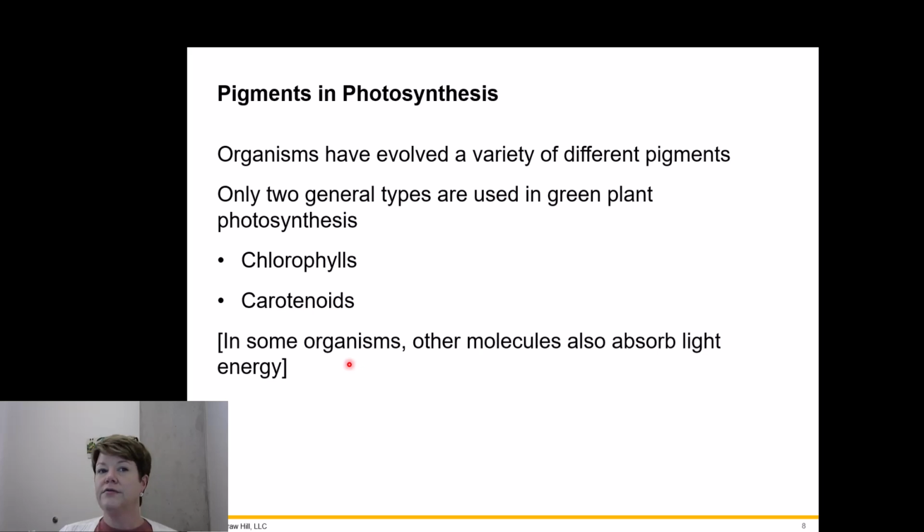But there are other pigments, and there are other photosynthetic pigments. There are some that are very yellow. A red algae has a red pigment that is photosynthetic, and a brown algae has a combination of pigments that make it look brown. But we're going to just stick to these as our beginning, as we talk about these things in the beginning. All right. So chlorophylls and carotenoids.